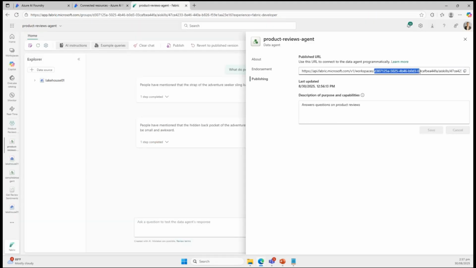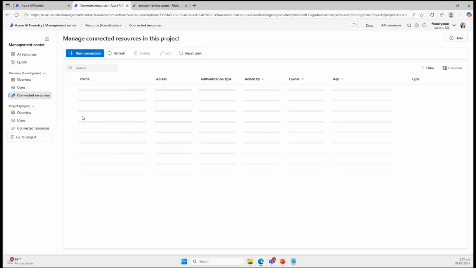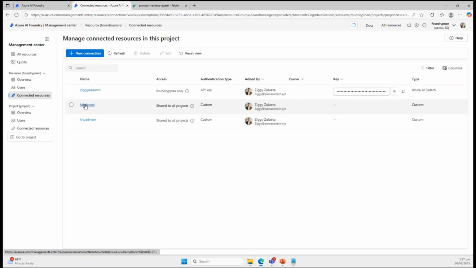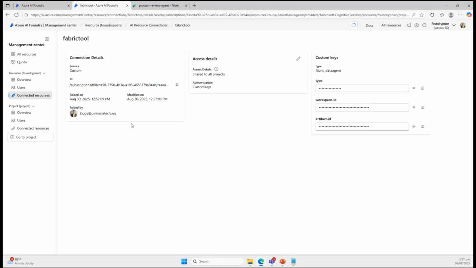This is the workspace ID, and this is the artifact ID. You'll connect them together and give it a connection name, in which case I already created one. I have here my Fabric tool, which has the information that I provided earlier.